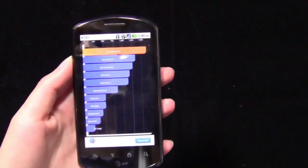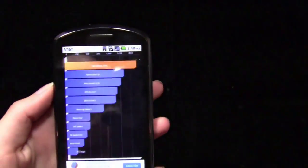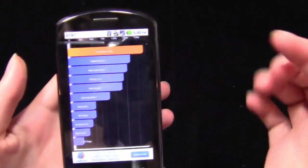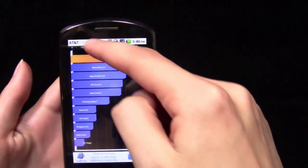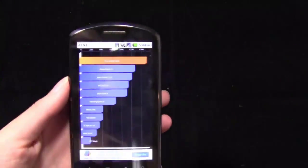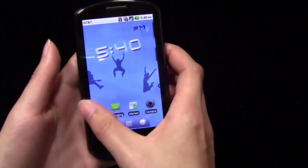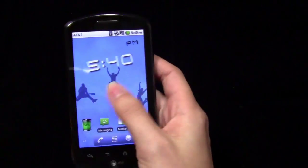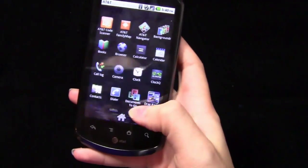So we'll take a look at the score, and see, it got 1634. That's amazing for a mid-range device. It's listed on the top here, but yeah, there are a lot of devices that have come out since the Nexus 1, of course, that are going to be a lot higher than this. If you compare this to other phones like the Galaxy S2, it would not be on the top. I just want to let you know that. But still, for that score, 1634, that's incredible, and my experience with it has been great. That 800 megahertz processor has done a great job, and I've definitely been very impressed with it.